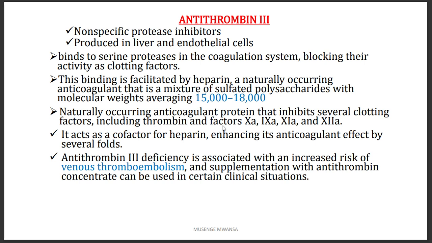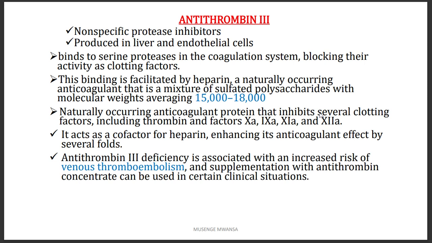These things which are going to be inhibited by these antithrombins, we are going to have the clotting factor number 10, clotting factor number 9, clotting factor number 11, clotting factor number 12. Simply 9, 10, 11, 12. These are the ones which are going to be prevented from operating. Now, if we can look at them, all of them, they've got an A, meaning the activated form of these factors, the clotting factors, are the ones which are going to be prevented from working.